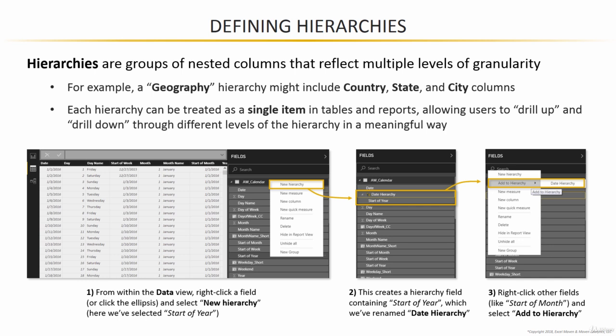So one thing to note here is that I know I'm showing you a hierarchy example with date fields specifically, but Power BI is actually very, very smart about dates. And in fact, it will create a lot of date-related hierarchies for you automatically without having to manually create a set like you see here. But there are other examples where that's not the case, where Power BI won't automatically recognize fields in a hierarchical way, in which case building a set like this is very helpful. So I'm going to show you an example of that right now. Let's head back to our AdventureWorks report, and I'll show you what I mean.